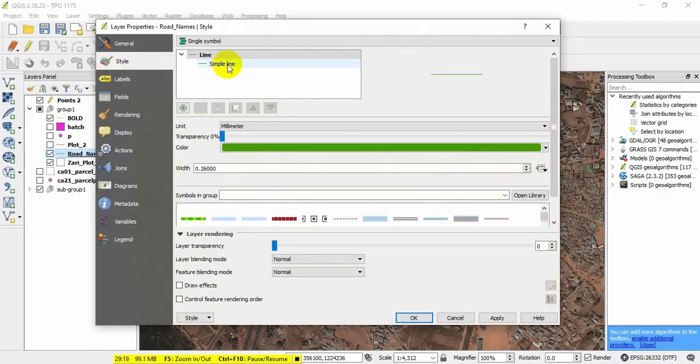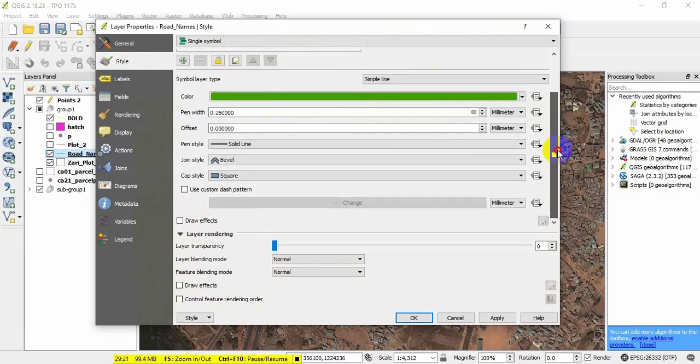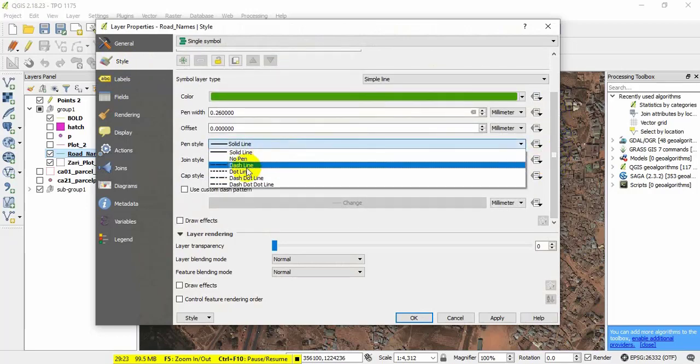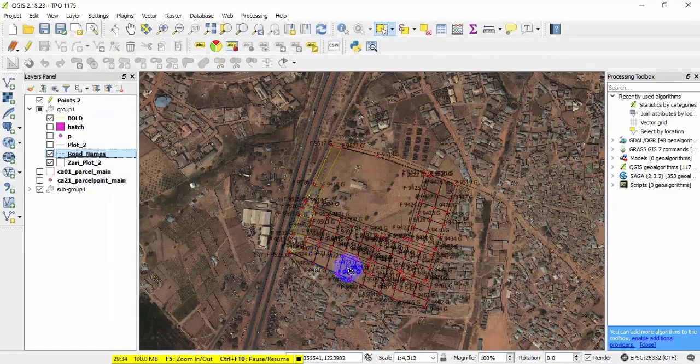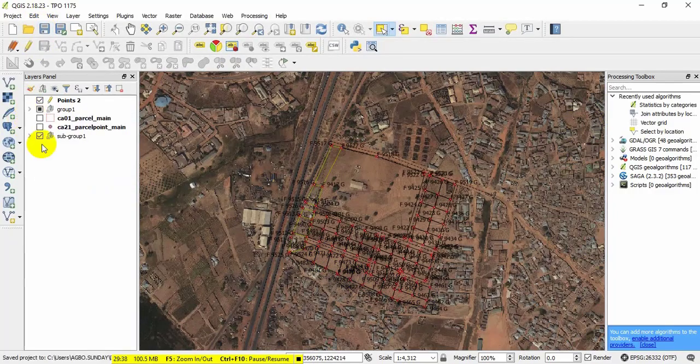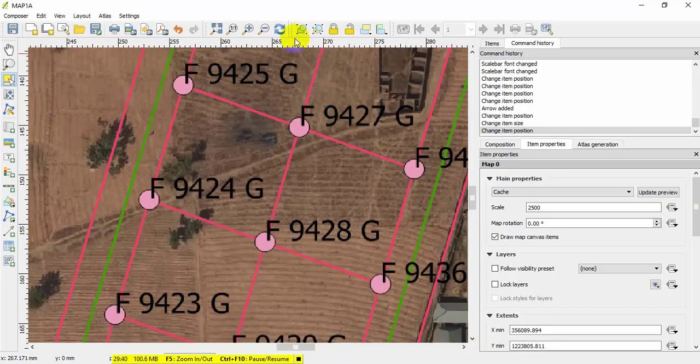And you go to style, simple line. Instead of solid line, you use dash line and change this to black. Project. So you can go back to the composer and refresh.